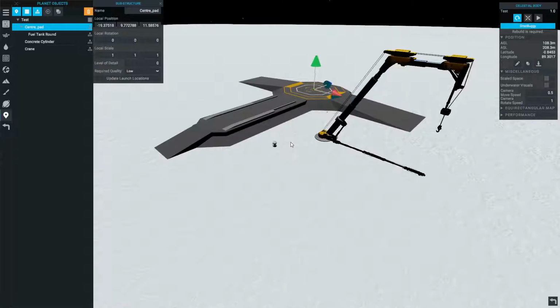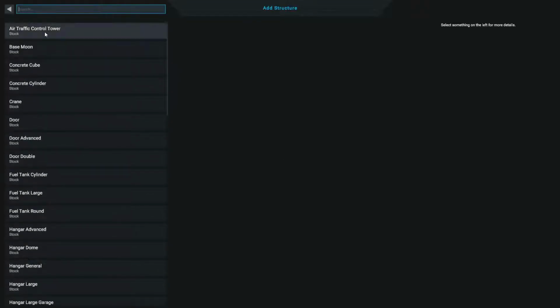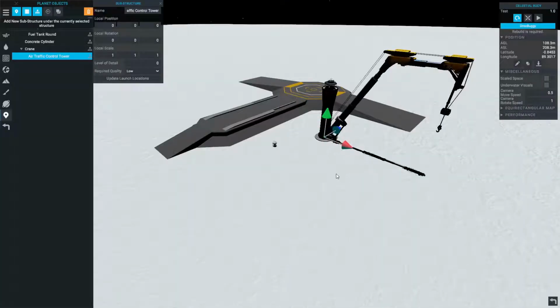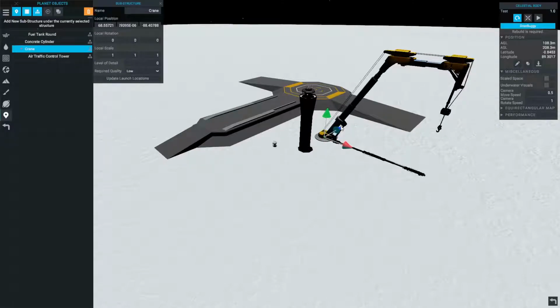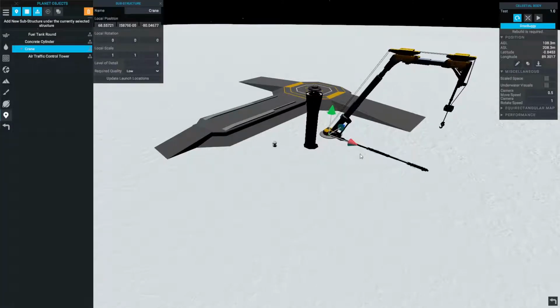The best practice for adding components to a subgroup is to drag and drop after setting a part's scale, as adding a component in a substructure to a non-default scale component will result in unwanted scaling. That's a bit of a mouthful, so let me just demonstrate this. It's possible to click on one of these, let's say the crane, and immediately add a new substructure under it, like so. Now that looks really good, and we now have this crane acting as a substructure.